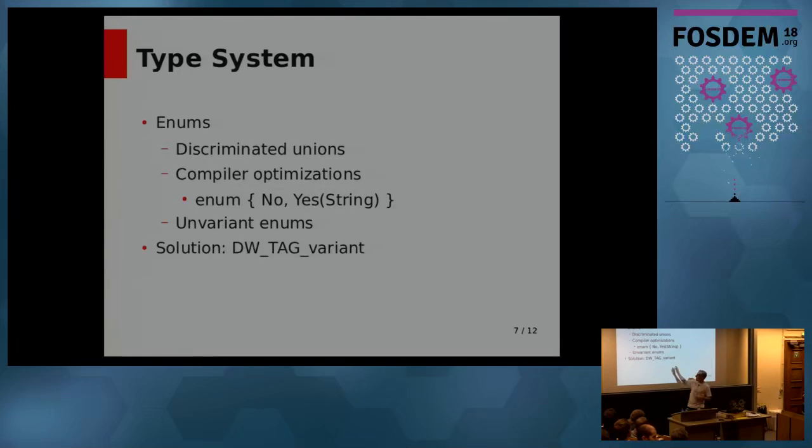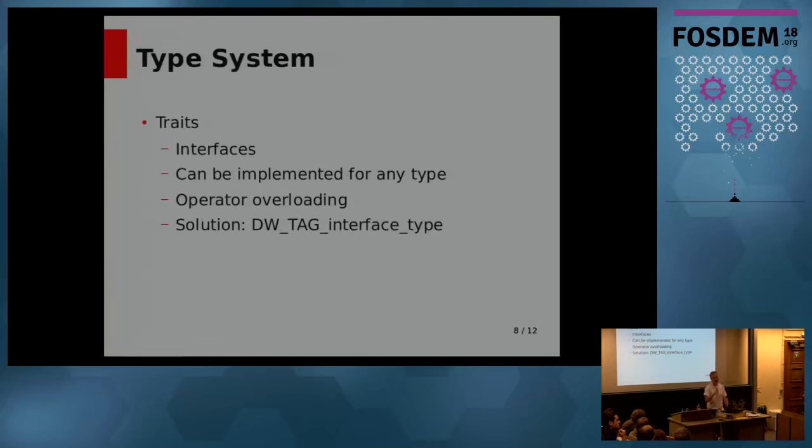Now, it turns out DWARF has a way to represent tagged, or discriminated, unions. There's this thing called DW_TAG_variant, and there's a thing called DW_TAG_variant_part. I'm going to tell you a story about that later. That's the story I said I'm going to tell you. Anyway, this is one of these things where, while you're working on improving debugging, you find something in DWARF and you're like, hooray, I don't have to add a new tag for this. It's worse. All right, we'll get there in a little bit.